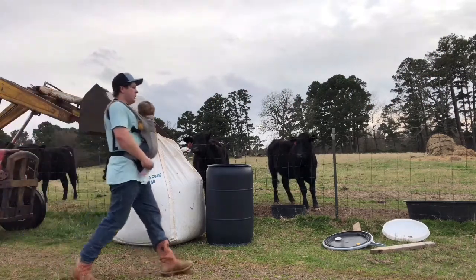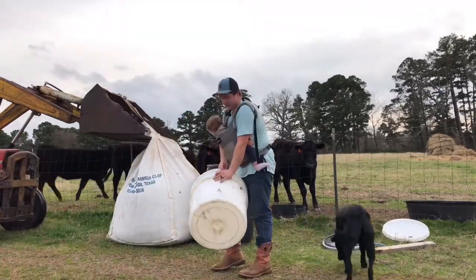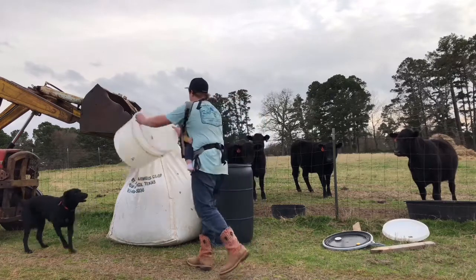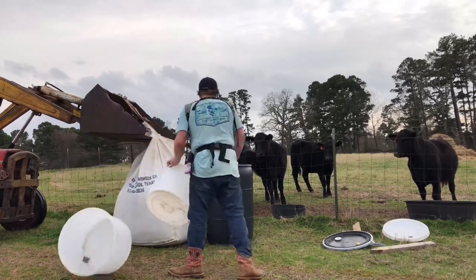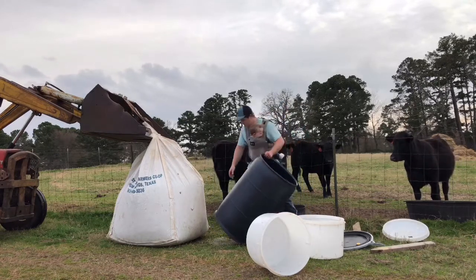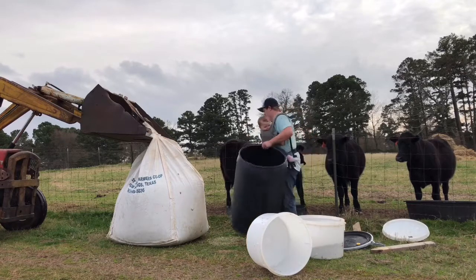Guys, you'll be able to hear me a little better. All I'm gonna do is I got a little bit of feed left over from last time we got feed. I'm just gonna use some of these little small buckets and empty it into these so we can use it first. These buckets can be a pain to get off sometimes. Probably 3/4 of a bucket. We'll use that stuff first.